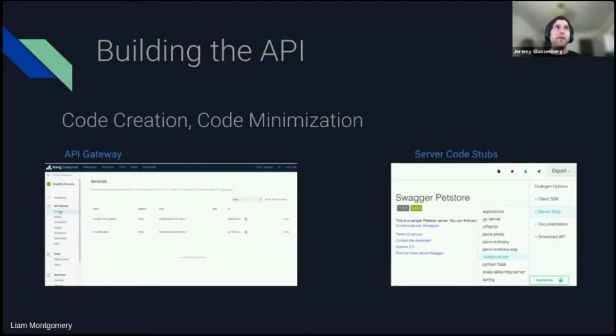Now, once you have the schema, what do you do with that? Well, there are tools that can limit the amount of code you have to write when you're implementing your API now. API gateways have become much simpler and much more straightforward over the last few years. I'm especially a fan of Kong, but there are many others out there that fit well with, say, your modern microservice infrastructure or whatever sort of software architecture you want to have.